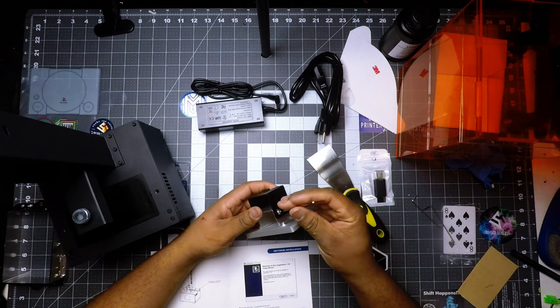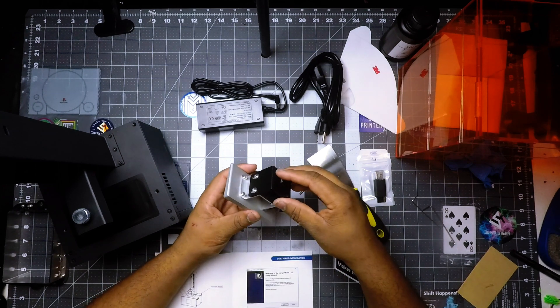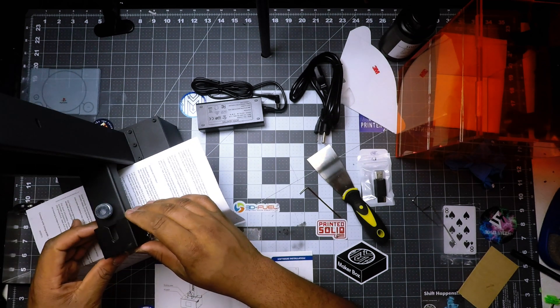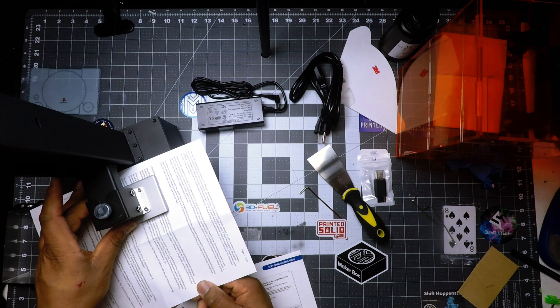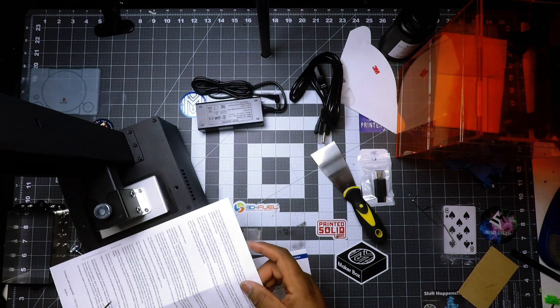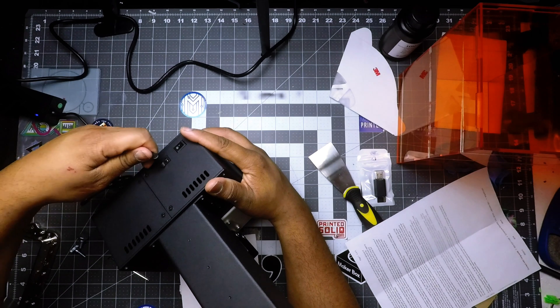I put one band on the top, one in the middle, one at the bottom. At this point, you have to actually loosen your print bed so you can shift it around easily. You place it back on the printer and use a normal piece of paper to get a level. You should have a little resistance when tugging it out — almost like it's trying to grip it. Once you have that adjusted, you tighten it back.